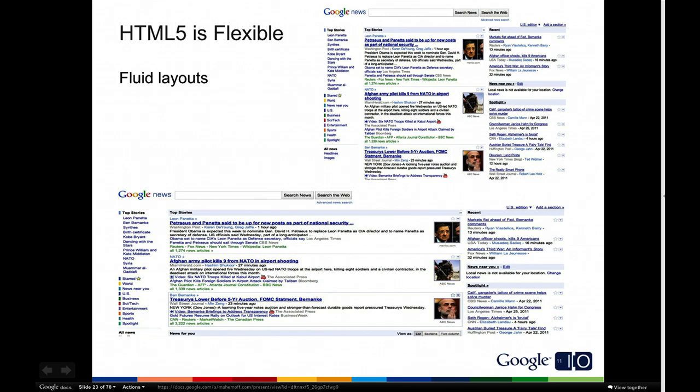The web's always had an idea about fluid layouts as well. Just by the nature of the way the rendering works, things tend to stretch in a reasonable way, and even more so, people have got well-established techniques now for doing these kinds of fluid designs to deal with all sorts of different screen resolutions.